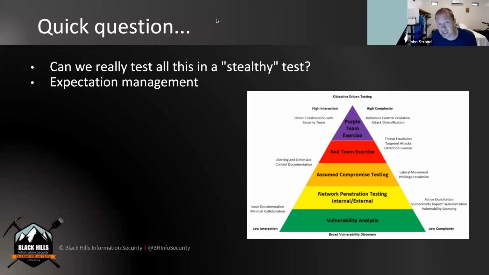It was successful, and Google saw it. Google saw the attack, contacted our point of contact at the customer and said, hey, y'all, we noticed this attack is up and running against your organization. This attack was pioneered by Black Hills Information Security. Are they currently testing you? Now, this customer thought to themselves, this is an awesome opportunity. We can find out what Google does if they see an attack coming against our organization. So they responded back to Google, no, we have no contract with Black Hills Information Security to test us at this time.